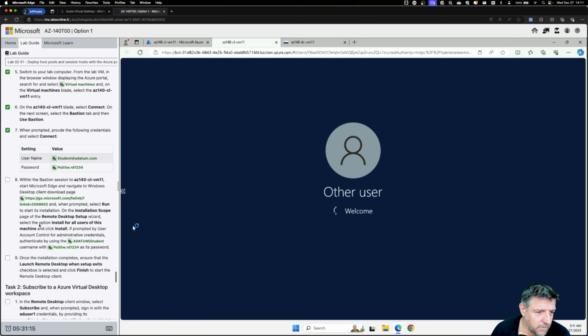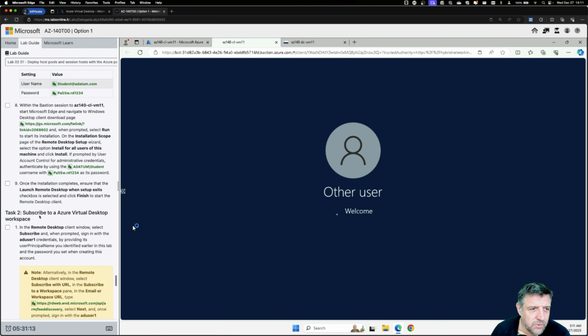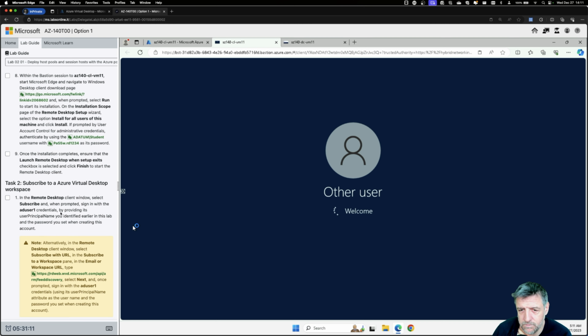That will make the sign-in authenticate with the Active Directory Domain Services domain controller. So that is what is happening here. We'll just have to wait for the user to successfully sign in.